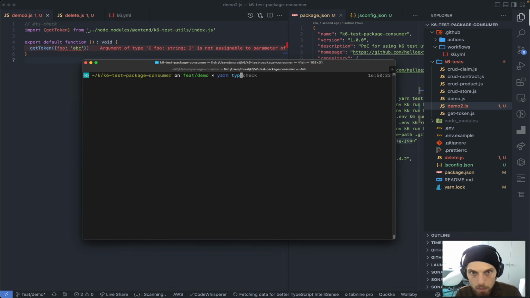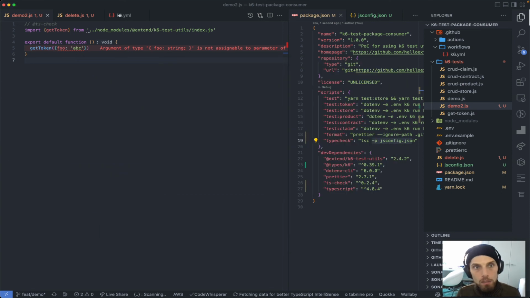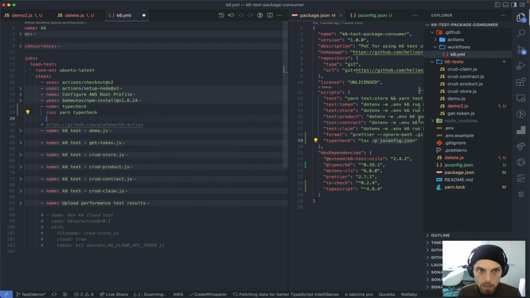So type check, right? And it's going to find the type issues that you might have, even in the CLI. That means it's also going to work in CI, right? So all you would have to do is anywhere in your CI, maybe you will add type check, I don't know, name check, let's say, and then yarn type check.